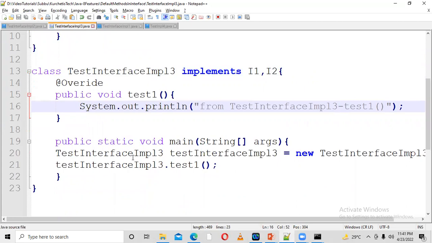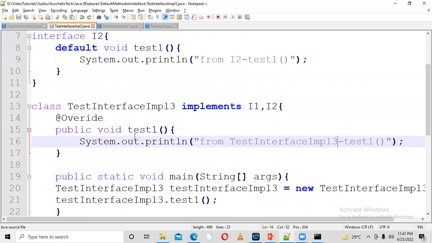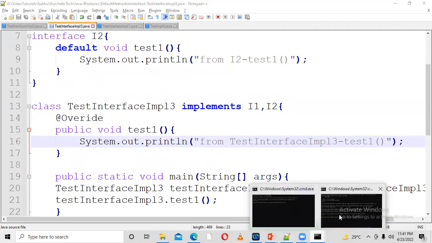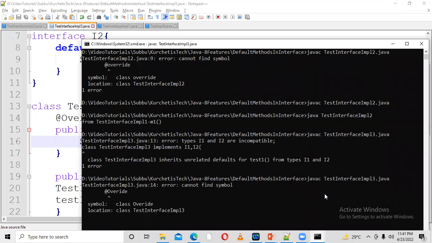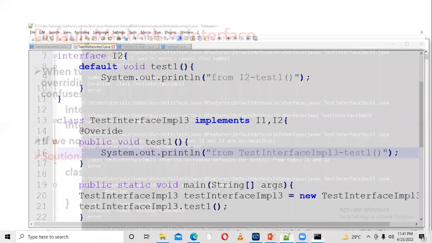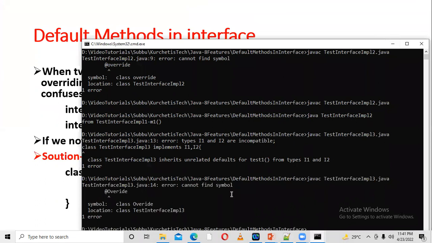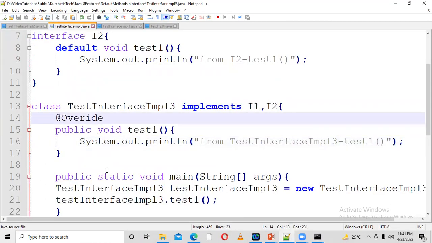If it is overridden, that method will be called. It won't think about which interface we have taken. That doesn't matter. First, it has to understand whether it is overridden or not. One more R is missing in Override.